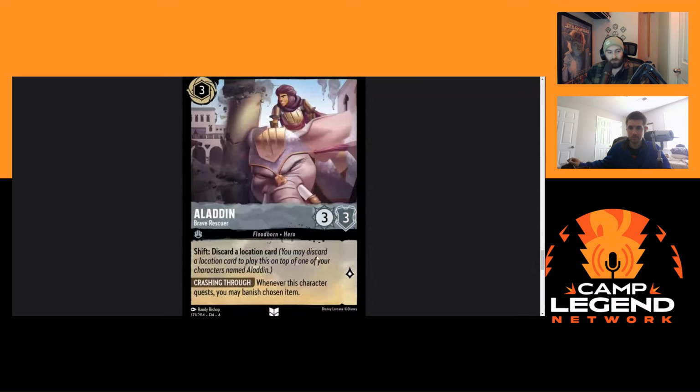So this is shift, discard a location card. It has the effect crashing through. Whenever this character quests, you may banish chosen item. I want to throw one thing out there before I toss it over to you. Again, this is one more card where I think you may just play this on curve. It's kind of like competing for the Benja slot, right? Slightly better stats, though.